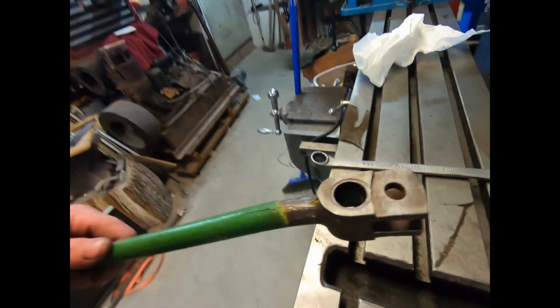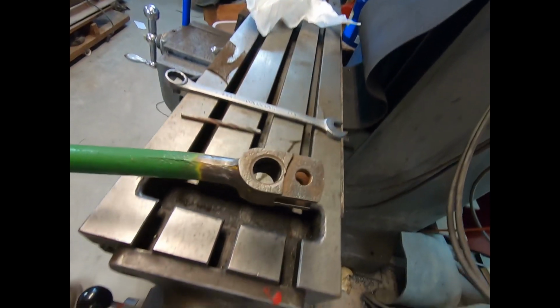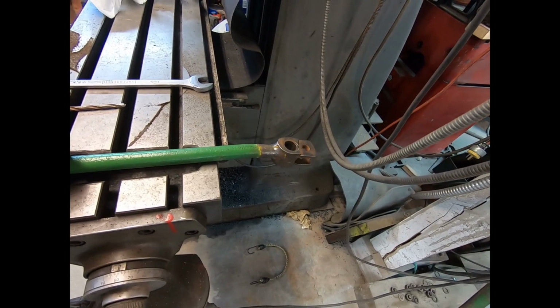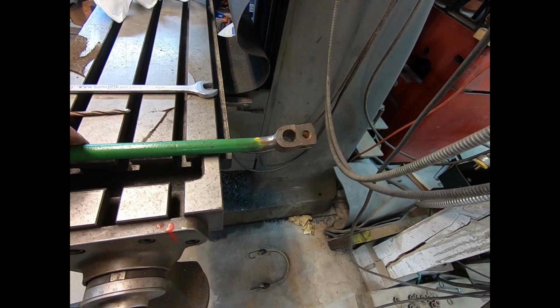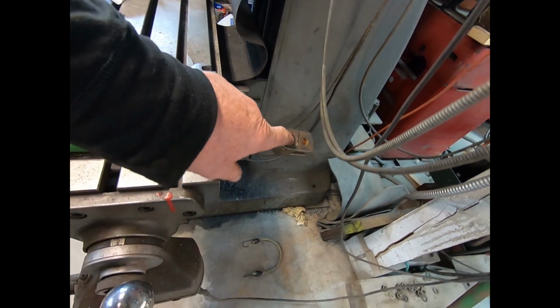Tomorrow, if we have time, we're going to bush this. I've got to set up my milling machine here. We're going to bore it just a skosh oversize, take just a little bit out of it. I don't want to take out too much because I don't want to thin it out to the point where it breaks. But we'll bore it a little bit.